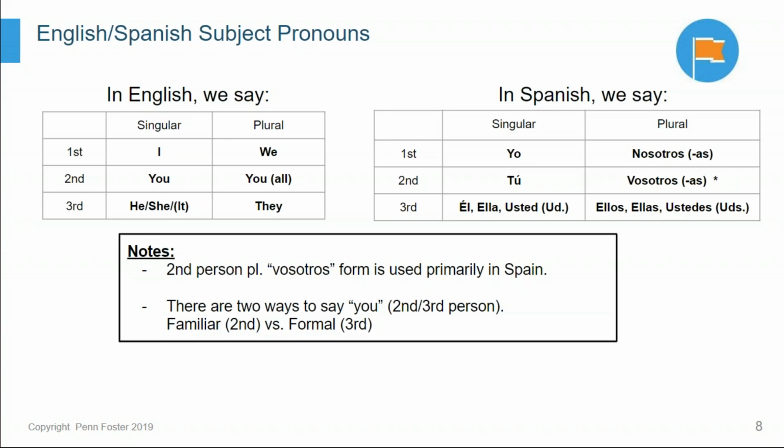And another key difference has to do with you as a subject pronoun. You have two ways to express that in Spanish. And on this chart, you'll see you in Spanish in 3 different persons: second singular, third singular, and third plural. Familiar, addressing someone or identifying someone you know, one person. Formal, third singular, one person you may not know, just showing respect to. Third person plural, a group of people, more than one.